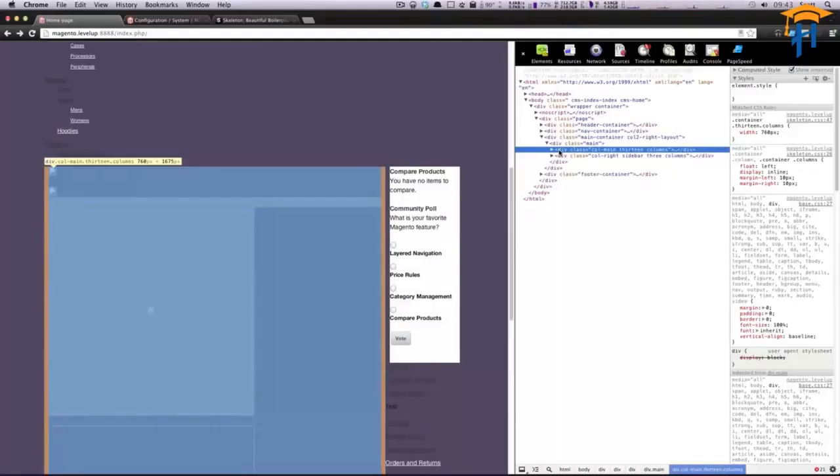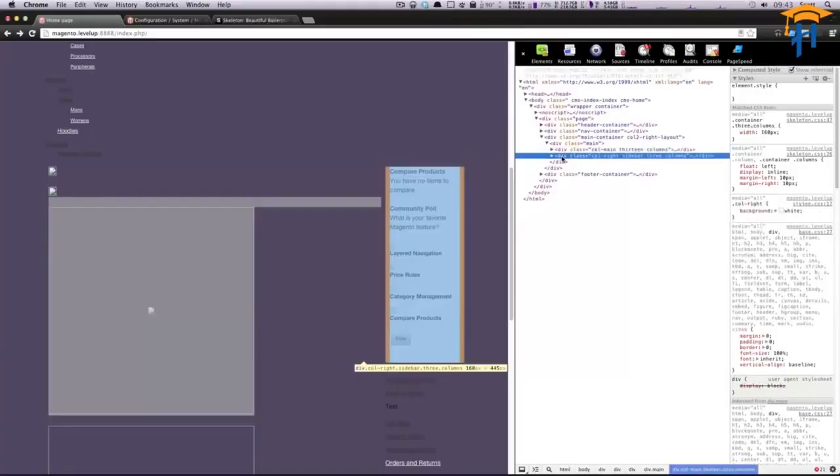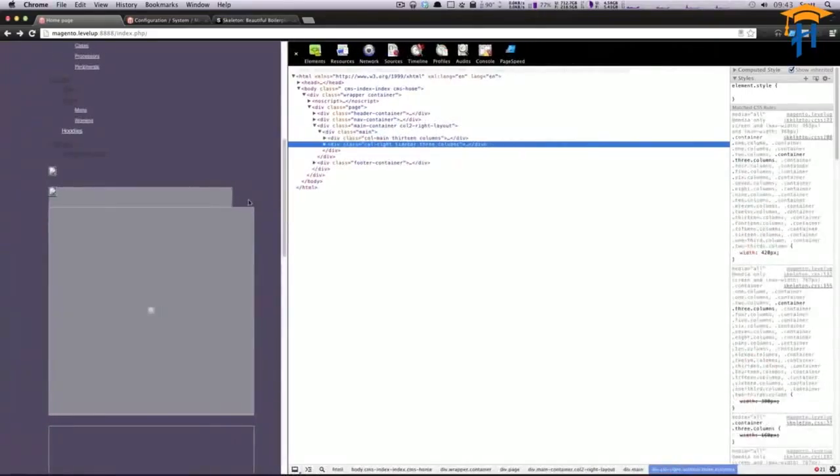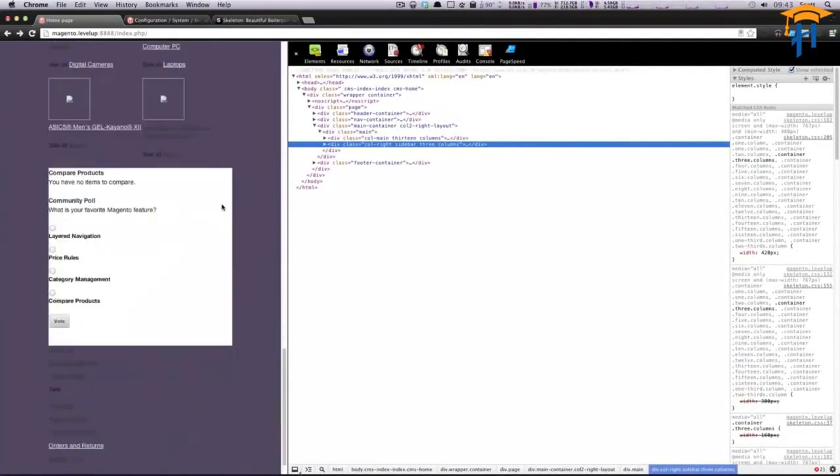If I inspect these you can see it a little bit more clearly. We have our main column, it's been given a width of 760, and we have our sidebar, our right column, it's been given a width of 160. They're both floating left, display inline, both have margins. Now let's see what happens when I actually resize the page here. You can see it still shoots it directly under here. They're all in one big column now.